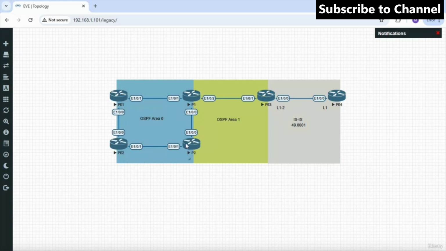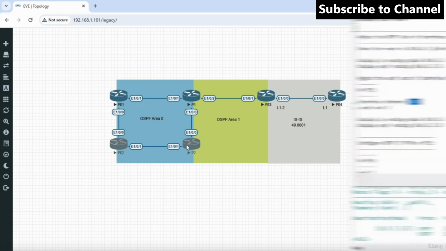This will make higher cost, which means the other route through interface 100 will still have the total cost of 2, which is better than 3. So we will have only one route as main from PE2 to loopback 0 interface of P1 through interface 100. And the second route will not be selected as best route.